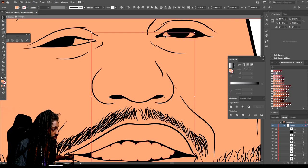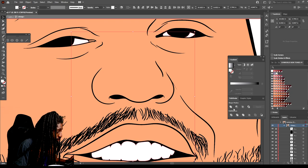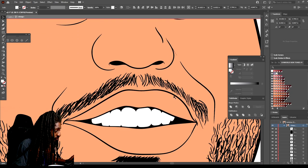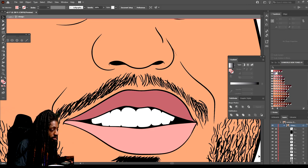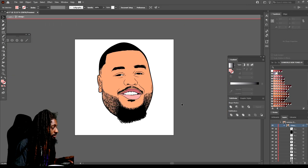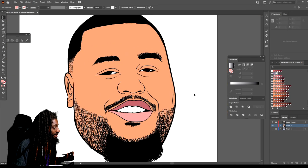Go ahead and change the color inside of his eyes and his teeth. I'm holding shift so I can select more than one thing at a time. Change his lip colors. Like that. Like this. Now we got a basic skin tone down, you know what I'm saying?